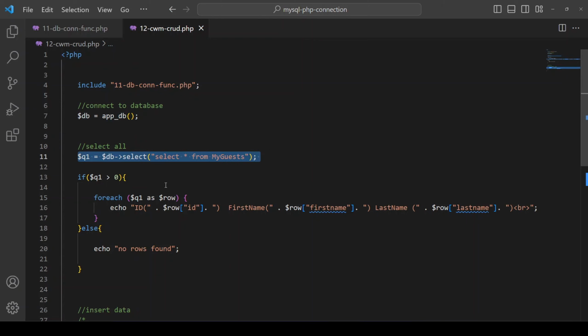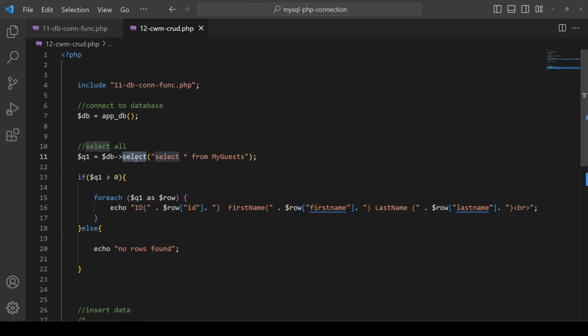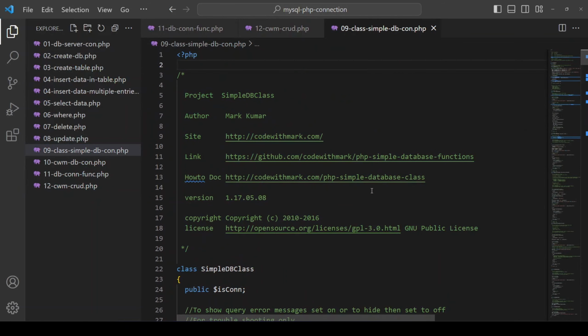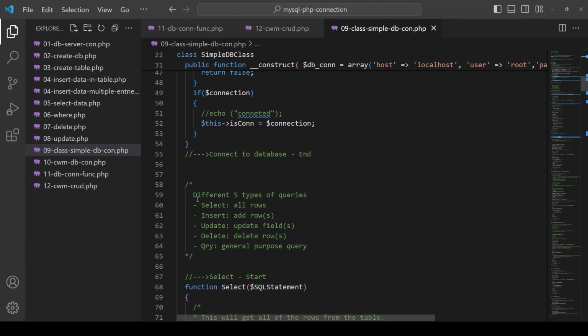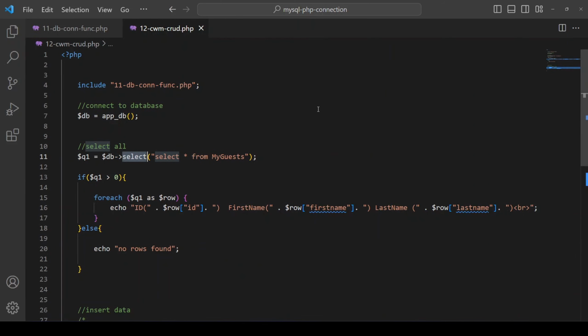and the beautiful part about running it, the select function in here, and like I said before, you can open up the class. There is a link, let me just show you, which will be this. You can literally just go to this link within the class, and you can learn all the different functions that this class has to offer, all 5 of them, and how you can utilize it. And once you learn that, run it, you're like, holy cow, this is amazing, right? So that's that. And let me close this out.